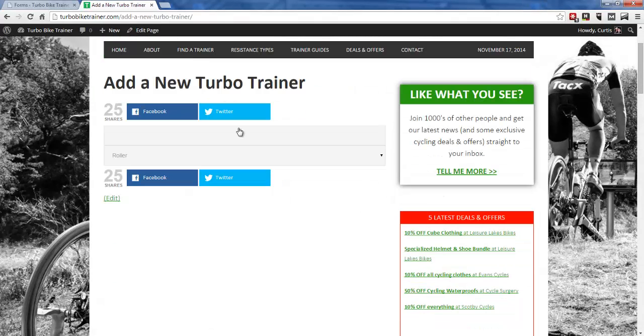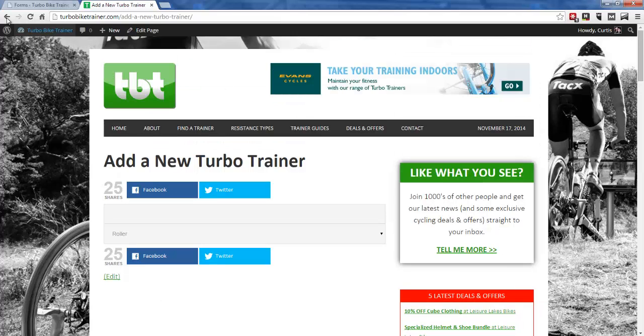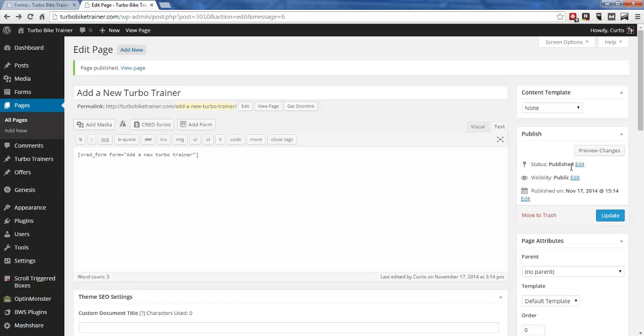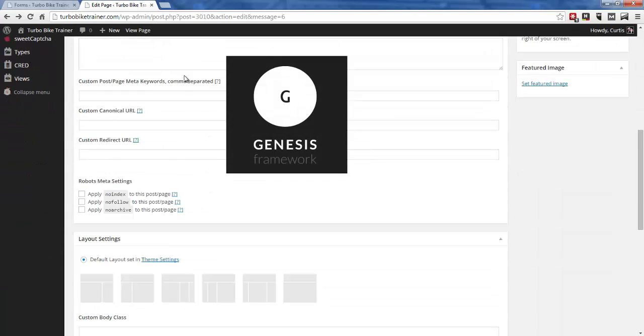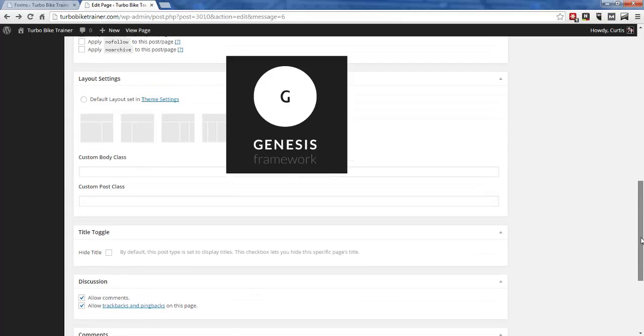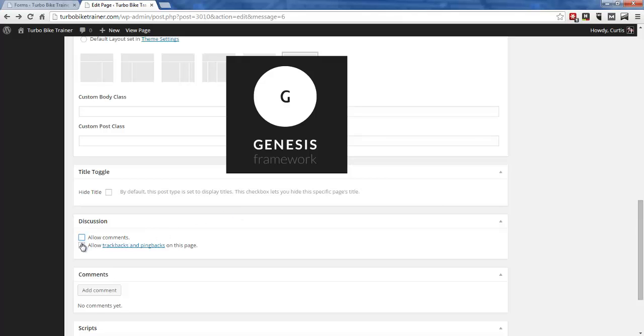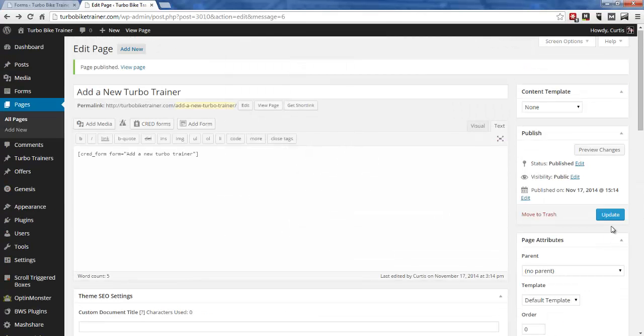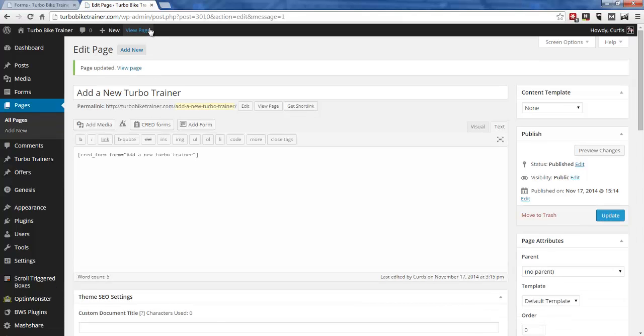And there we go. On this page we've got these social shares, which I don't want, so I'll get rid of them now. And also we've got the sidebar, which I don't want. I wanted a full page. So I'm going to push back. Because I use a Genesis framework, I get all these extra options at the bottom, so I'm going to say full page. If you don't have the Genesis framework, you can do this yourself by modifying the page setup PHP file, but we don't need to. We don't want any comments on this page either. Okay, I'll update that. So it's going to be full width now, but we don't want those social share buttons.